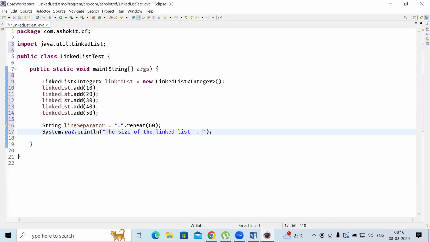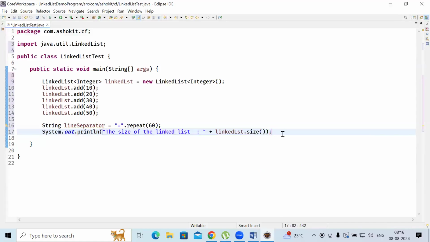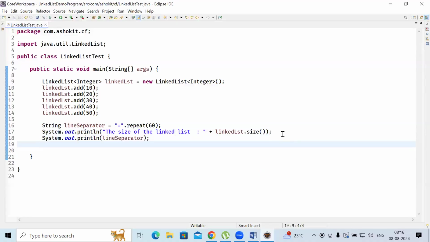Tell me how to display the size of the linked list. What is the object name? linkedLst. Which method am I calling? Size. That's the way of displaying it. Then I want to give the line separator.